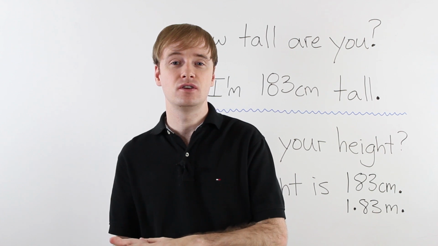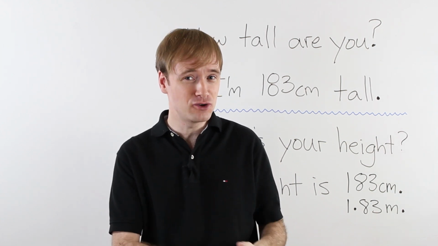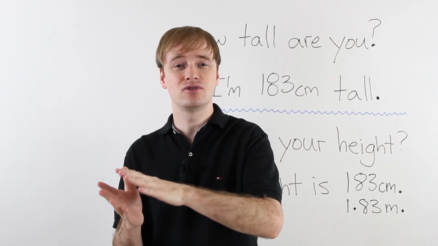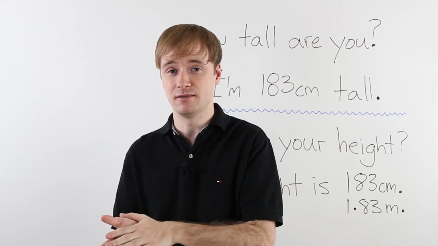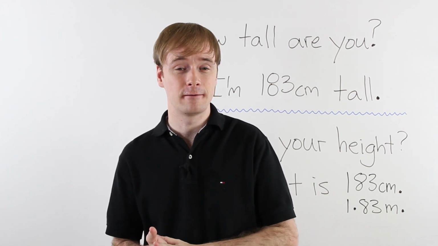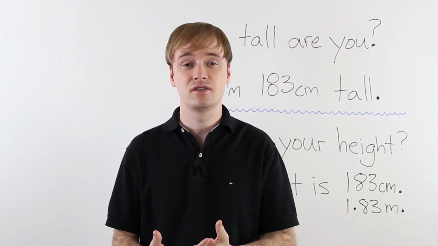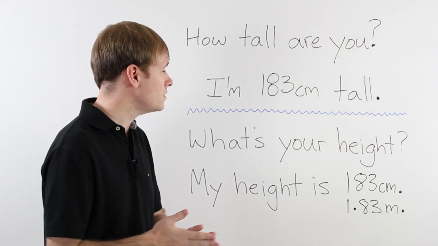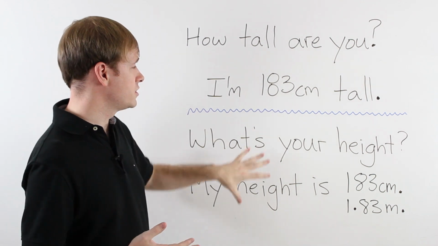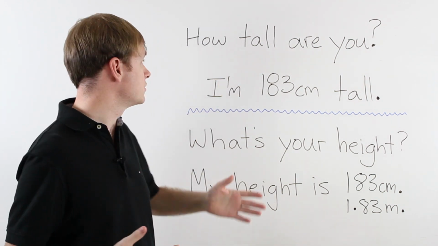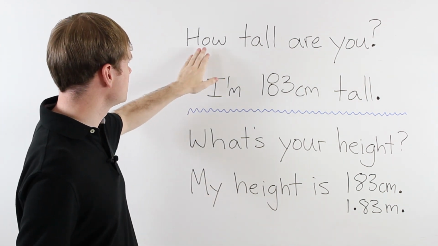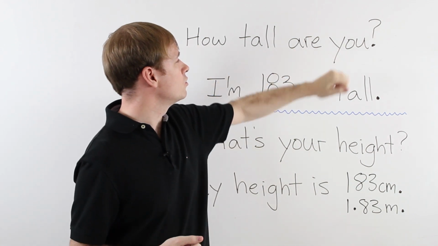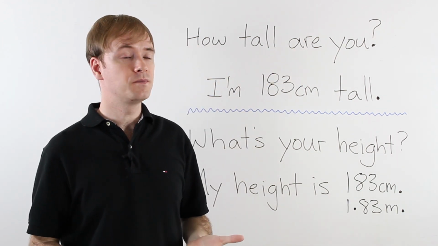So you should know the metric system, of course, but you should know a little bit of the imperial system in case you need to use it. All right. Now, first, we're going to talk about the metric system. I have two questions here. Let's just look at the first one. The first one is asking, how tall are you?